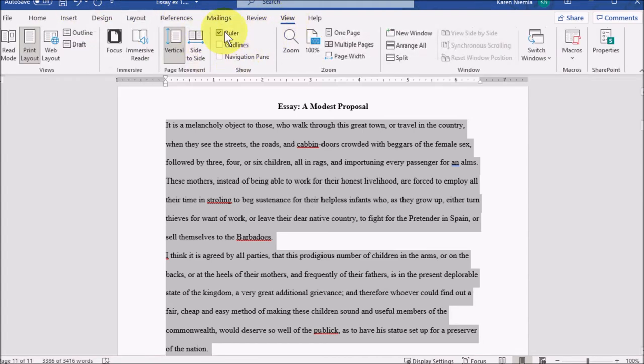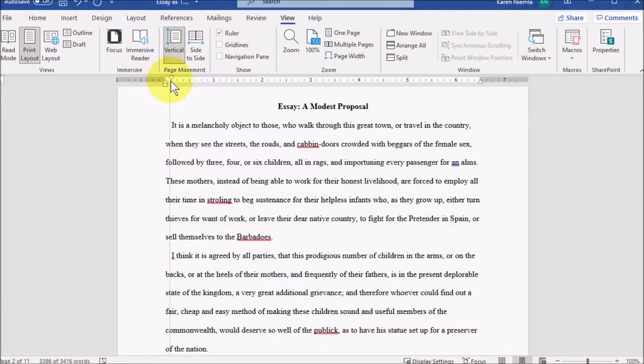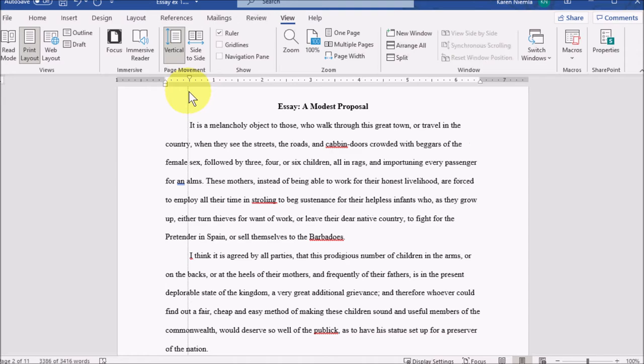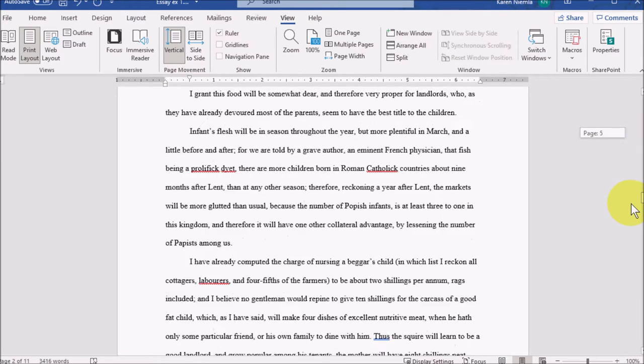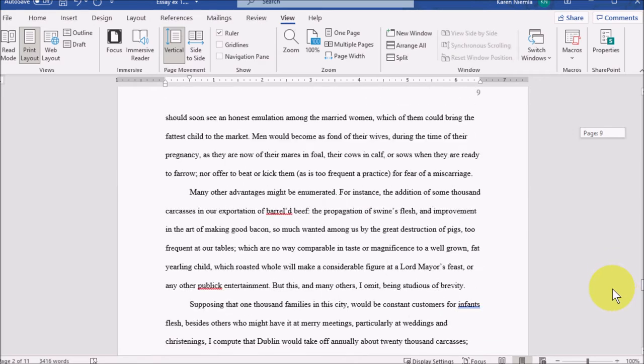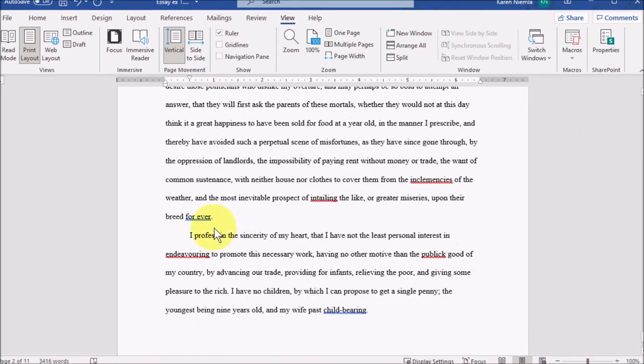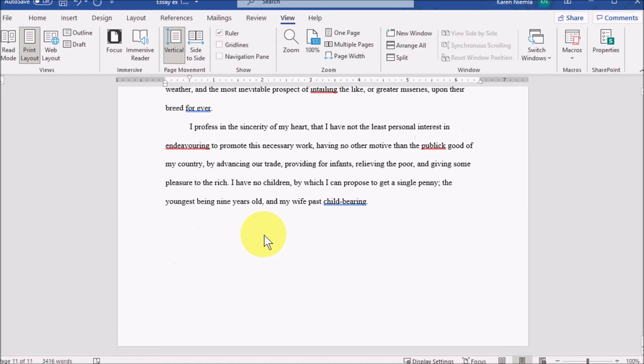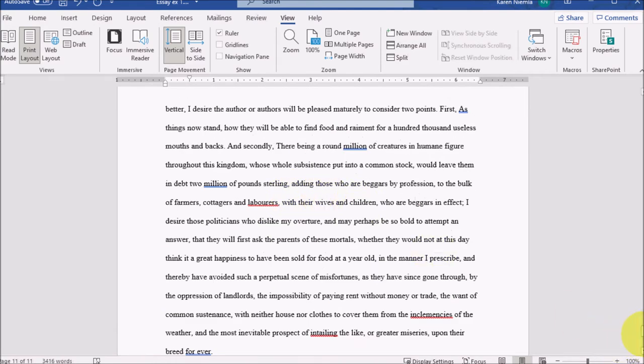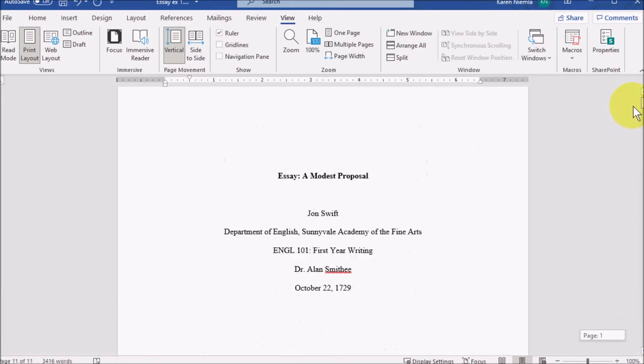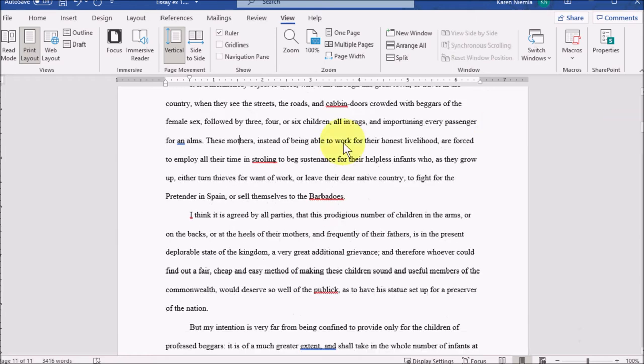So we can enable the ruler by clicking it there, and we grab this top tab here, and pull that to the half inch mark. And now all of my half inch indents have been placed inside without me having to press the tab button at the start of each and every one. That is for some people an easier way to do it, but this is much more efficient.